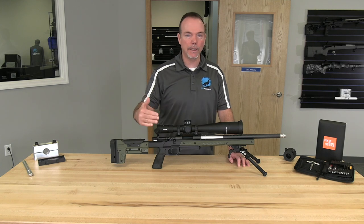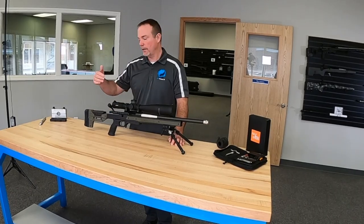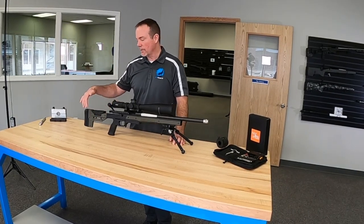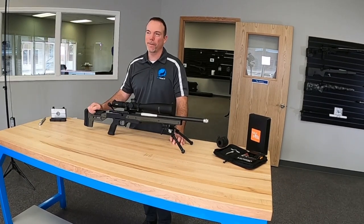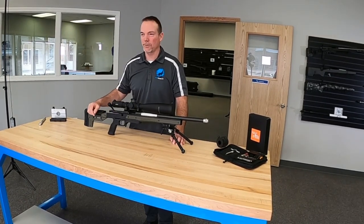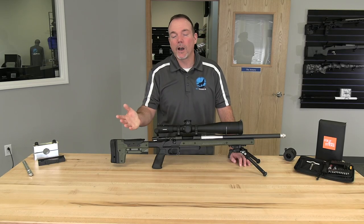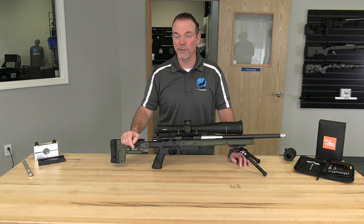Just give them something that's sort of unique and cool. You can get different skins put on it — you can get gray and I believe black. I really like the gray skins a lot on this chassis. The other thing is you can actually have the skins custom Cerakoted. So if you really want to give it that really cool look — if you're giving it to your child or it's going to be something that they're going to go out and shoot — for a $100 to $150 Cerakote job, you could really make the chassis look really cool.